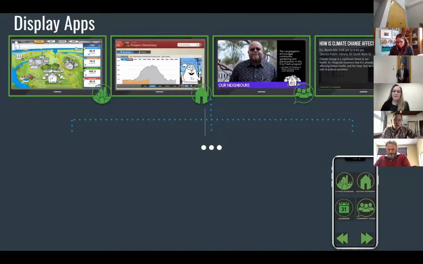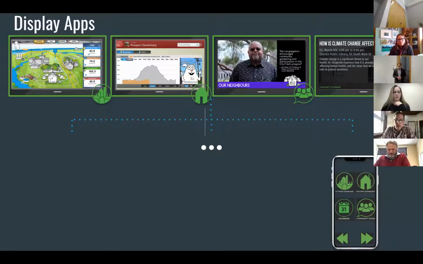I'm going to be very brief in my explanation of Environmental Dashboard because I think most of you are quite familiar with the technology. But there are four main display apps associated with Environmental Dashboard. Citywide Dashboard is the component that monitors and displays environmental conditions and resource flows within whole communities.